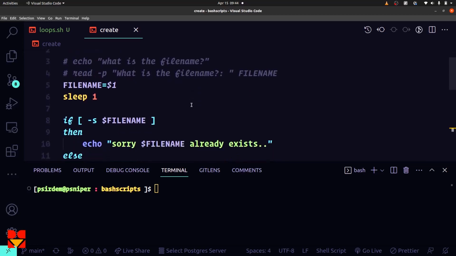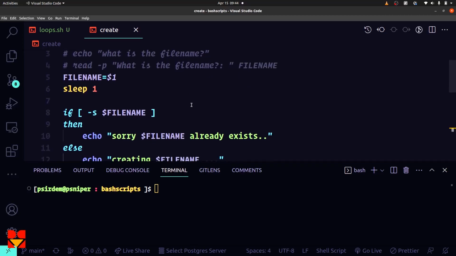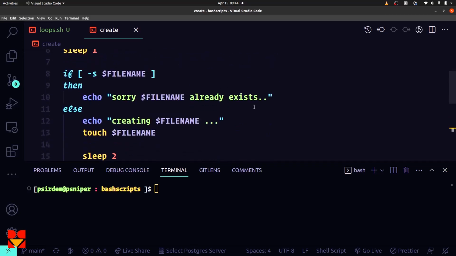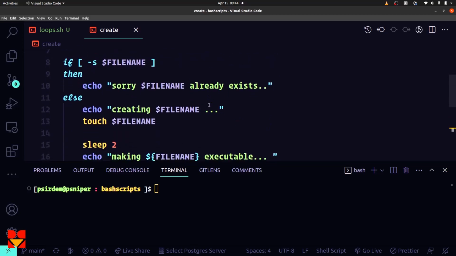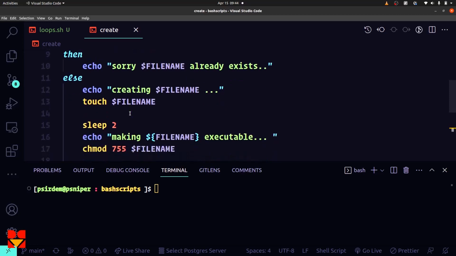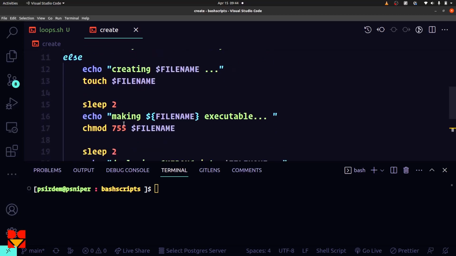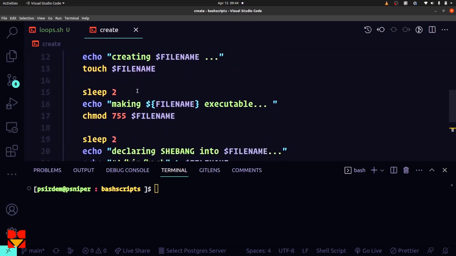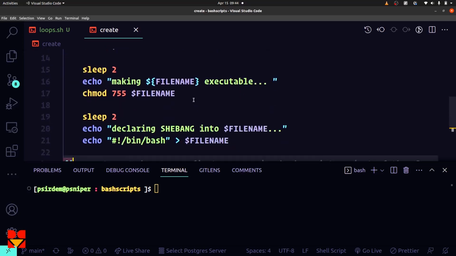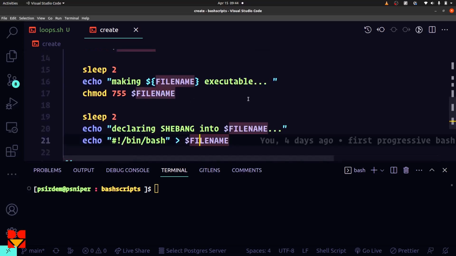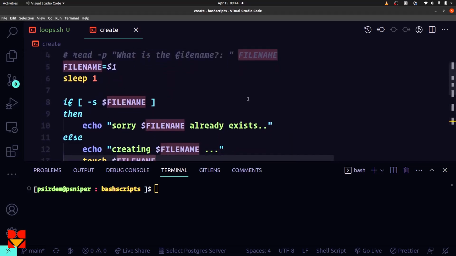So you've been able to build a script to this point to check whether the file exists or not. When it exists, it tells us that it already exists and then stops. If it doesn't exist, it goes ahead and creates the file, makes it executable, and declares the shebang into it. That is what we've done so far.